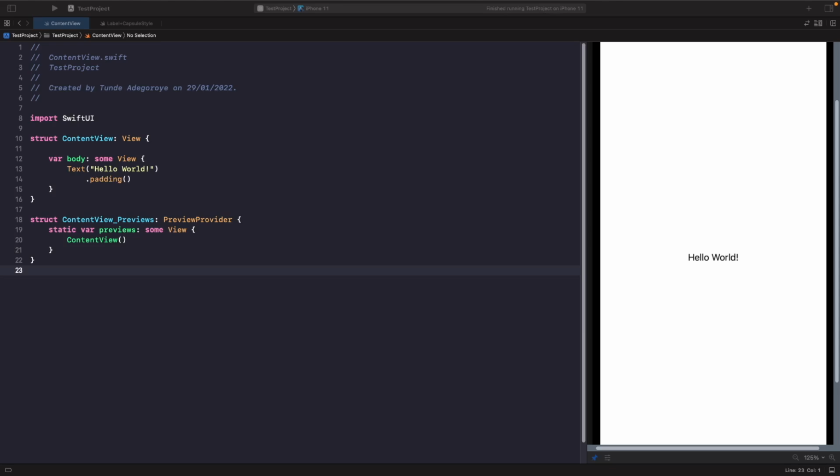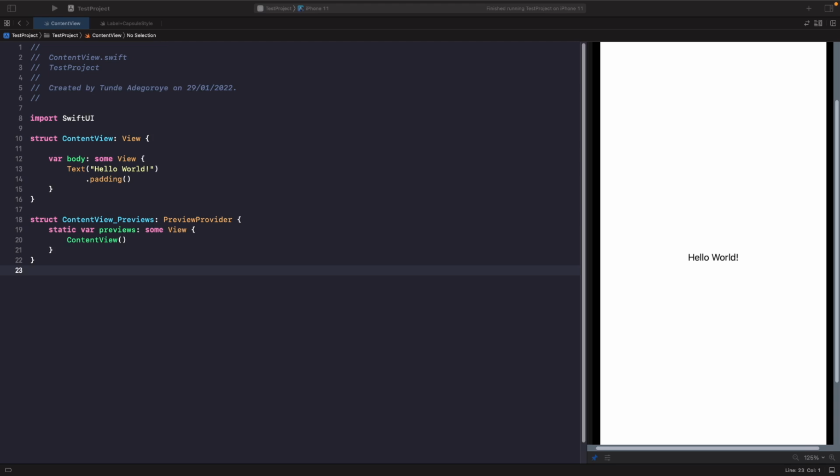In today's video, we're going to be looking at how we can use ProgressView in SwiftUI and create our own custom view. So let's get straight into it. A ProgressView in SwiftUI allows us to display a spinner in our apps. This is normally to communicate to the user that some kind of activity is happening.